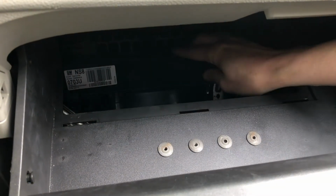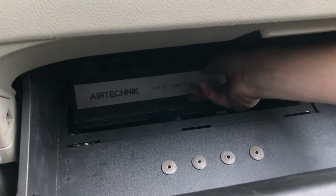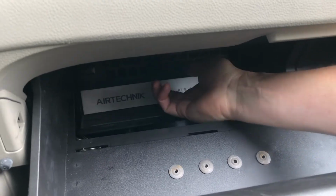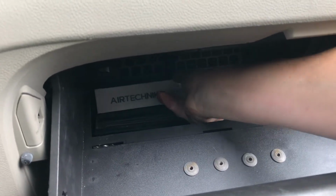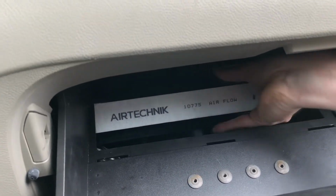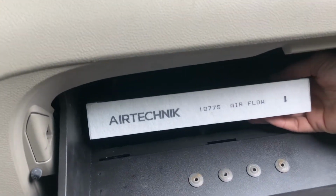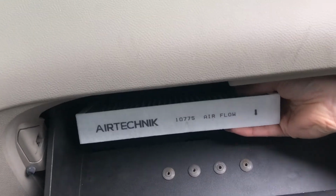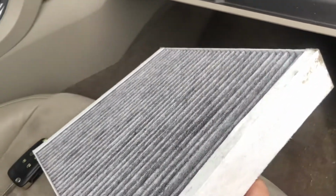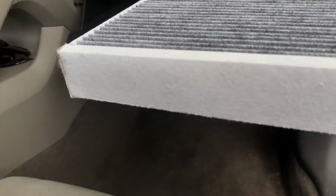Well, it's been about a week since I put in an air filter, and we're going to check it. So, to get the air filter back out, it's in there very tight. Reach kind of at the bottom, and you'll have to squeeze your finger in there and get a hold of it to pull it out. It may catch on this corner or this corner as you're trying to wiggle it out. And once you get it, you can kind of see a bit of dirt and dust, but not too bad.